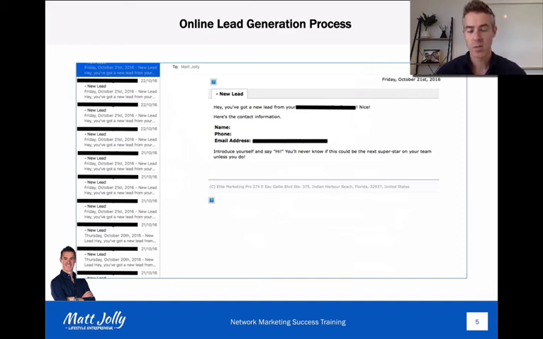And it's all about leverage as well. You can create the content once, and then you can use those Facebook ads to drive traffic day in and day out through to your great content, which then means you can wake up in the morning and have leads coming in at all different times of the day. So it really does work, and unless you have something like this in place, then you're constantly relying on friends and family. At the end of the day, if you want a six-figure, multiple six-figure, seven-figure business, at some point you're going to run out of leads, and you're going to have to find a new way to generate them.